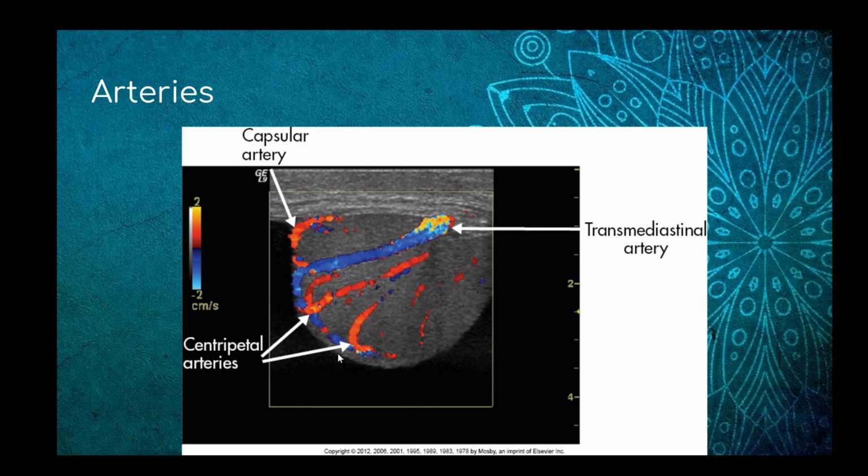And then I start to look at the centripetal arteries. Again, those are the ones that come into the middle of the testicle. And then we have the recurrent rami, which make the little candy cane parts. When I go to Doppler then, I'll actually choose probably a recurrent rami area to Doppler. And then if I do need venous flow, depending on what the protocol is, I usually will come back to the mediastinum to try to get my venous flow.